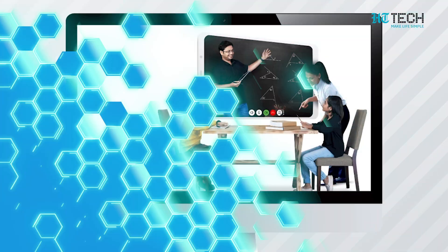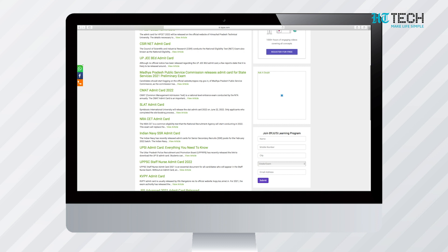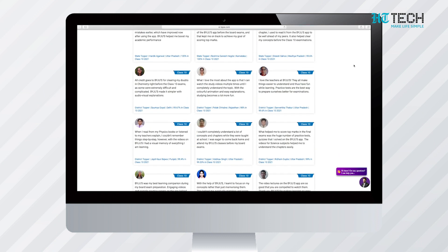Byjus is a reliable doubt-clearing app with an aim of making learning fun for students. It has recently introduced a new update where parents can take part in learning activities. There is also a learning map that gives parents a visual representation of their child's progress and capabilities, with progress cards to indicate tasks completed and a skills section to display strengths — providing parents with much-needed insight into their child's learning journey. And of course, not to forget, you get to see the delightful Shah Rukh Khan ads as well.